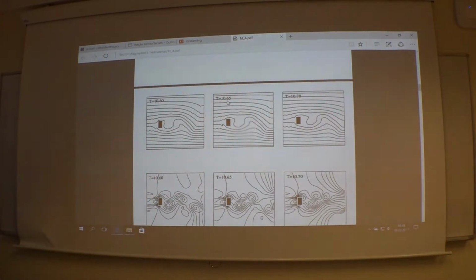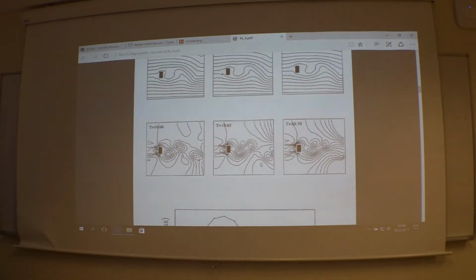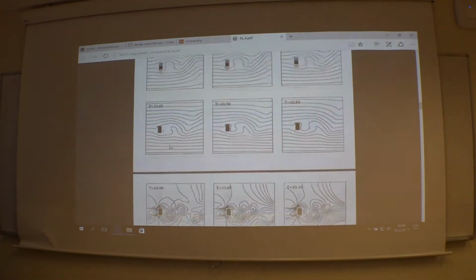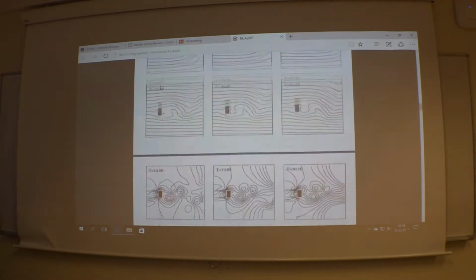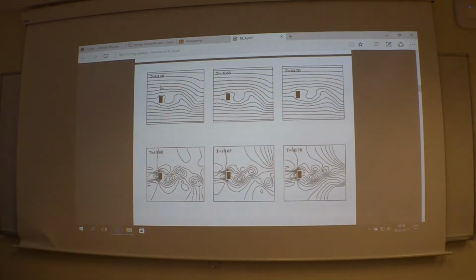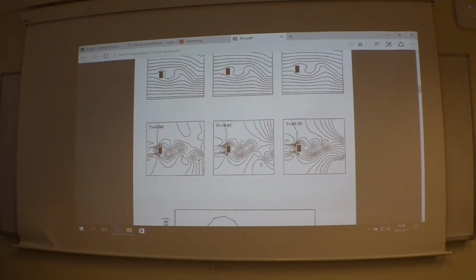You can do the same with the pressure, the isobars. When do you get this image again? So that's the starting image. You have these two here, the major one here, and that's time equals 10, and then the end time here, more or less 65, I would say, or again somewhere in between here. So yes, that's possible. That's one way to do it. It's not the best one, but it's possible.